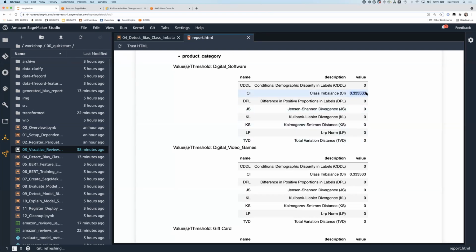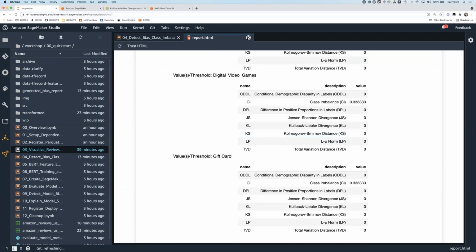And if you wonder, the class imbalance shows a 0.33. And this is because we passed in 3 categories. So if you add them up, it's 100% of the data. So it is balanced, but from the viewpoint of a third of the data from the individual class, it looks like, no, it's a third of the data. But again, this means it is balanced. If you would have here 2 classes, it would come down to 0.5. And if it's just 1 class, it is fully balanced.